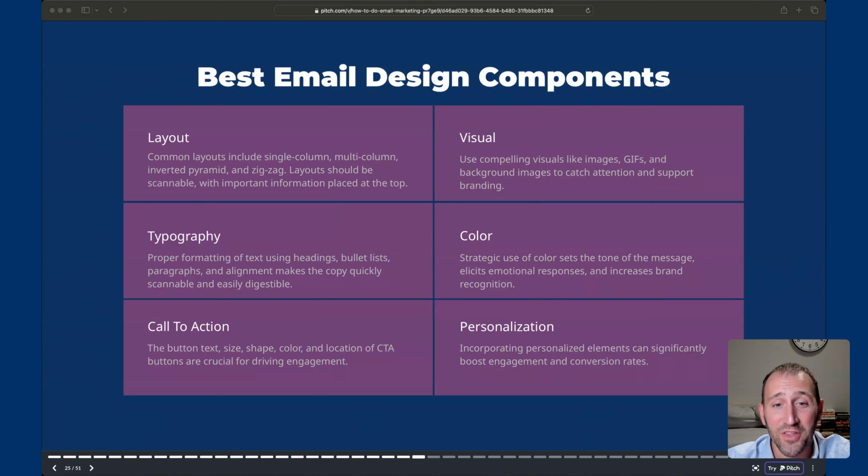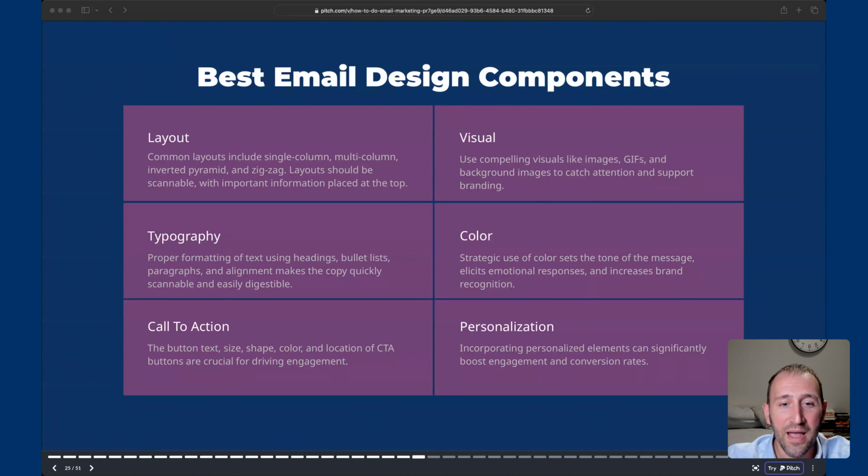When designing an email, there are really 6 key areas you need to land to deliver a killer message to your audience. The layouts of your emails are probably the most impactful. Most emails are a single column, but other popular formats are 2-column and zigzag. What you'll see most times in email design is an inverted triangle, where the email goes from wide at the top to narrow at the bottom. The idea is at the top of the email, you grab the attention of the reader. Then you build anticipation and curiosity. And finally, you make that call to action.